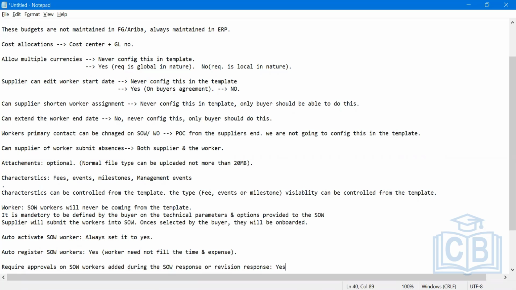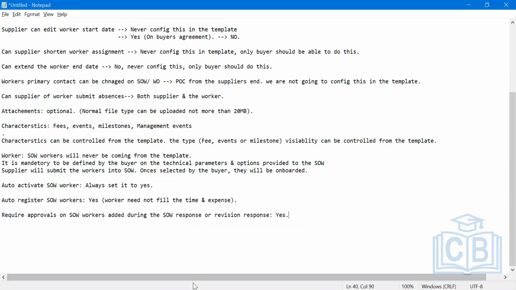We should set it to this. Okay, so a supplier cannot be on his discretion. He cannot just keep on adding his own workers. Yeah, it needs to be monitored. Whom he is adding? Is he the right person to be added? The buyer should verify it. Yeah, that's when he will be having the internal control.